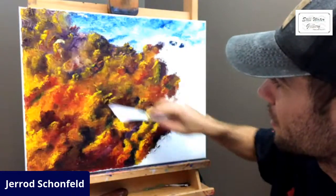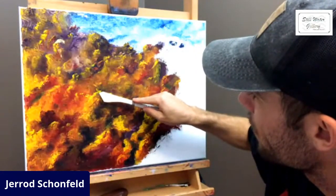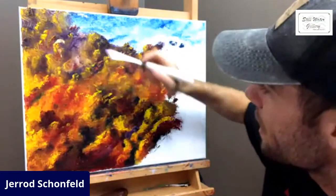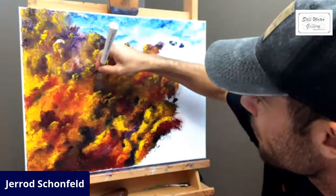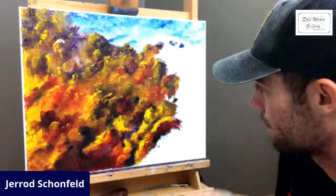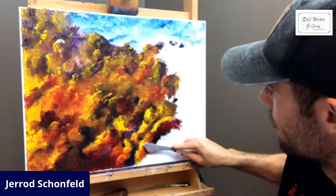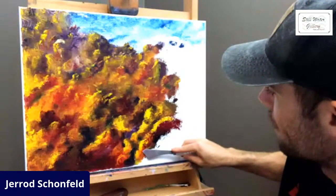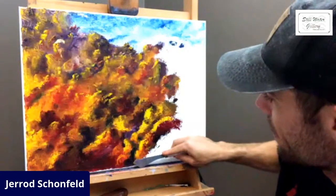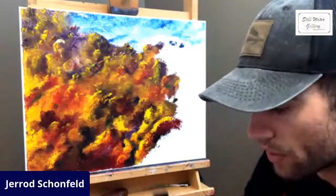So on any spots that you find yourself with colors that aren't cooperating, or those grains that aren't cooperating with you, you can just take whatever color is there and go as close as possible to it and just kind of mash it in there. And if it doesn't work, just leave it. It's a nitpicky thing I'm doing right now. Not necessarily perfection, just I don't enjoy looking at it near as much unless the whole thing's covered.